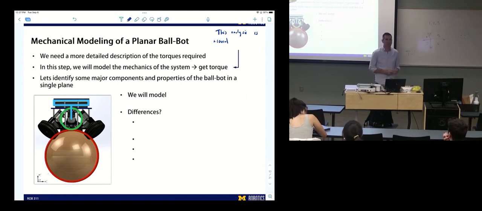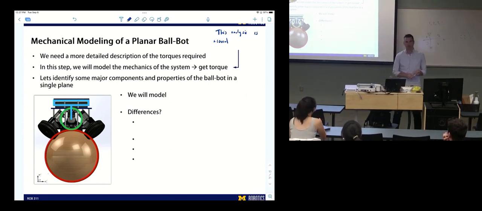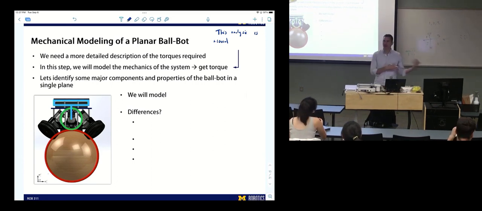If you've taken a linear systems class, they would probably talk about it. Causal means that the dynamics of the system only pertain to time in the past, so it doesn't require knowledge of the future to predict the mechanics. Acausal means that it does. This analysis is acausal. The reason it's acausal is because we're using derivatives.